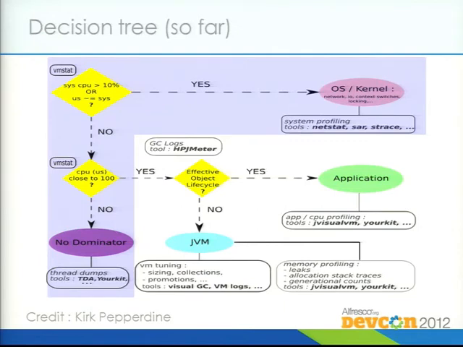So we have two items left, the JVM and the application. Basically, if you are looking at the CPU, and the CPU usage is pretty high, I'm not talking about system CPU, but user time CPU, you want to look at your GC logs. That is the first step that you want to look at: garbage collection logs.